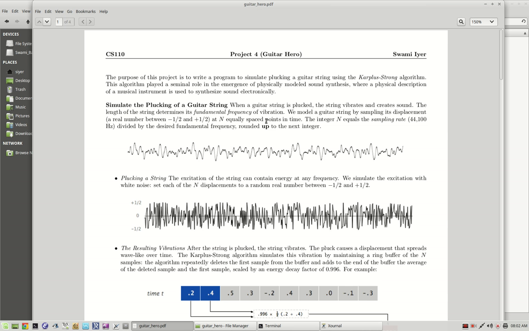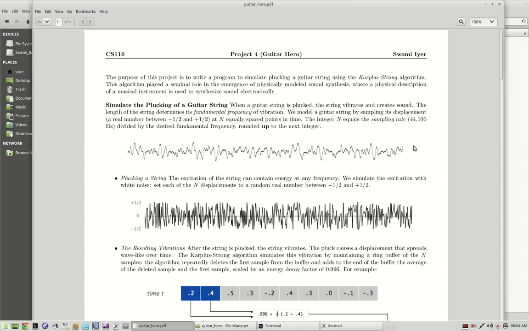These displacements are going to be real numbers between minus a half and a half, and the integer n is going to equal the sampling rate, which is 44,100 hertz, divided by the desired frequency for the sound, and the number is rounded up to the next integer. So n is basically the sampling rate, which we usually call SPS, samples per second, divided by the desired frequency and rounded up to the next integer.